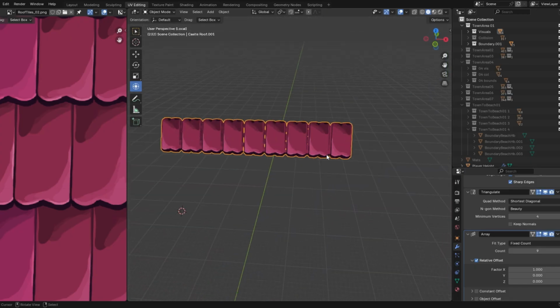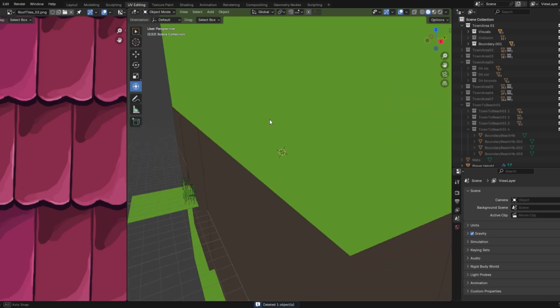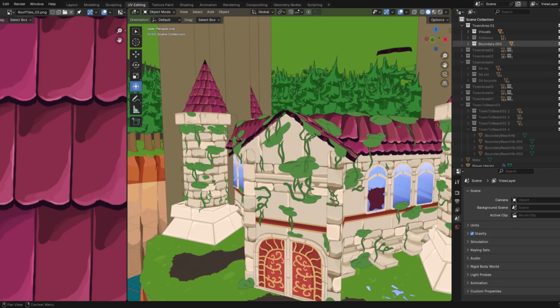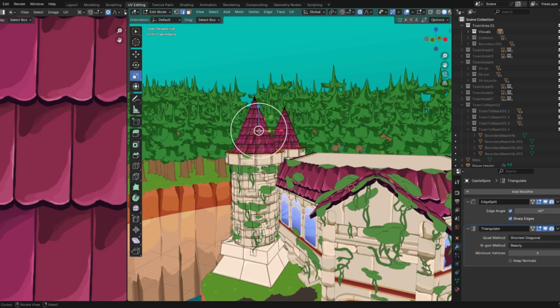It's probably not great for the optimization of the models, but Rhell's pretty low poly anyway, so who cares? I think, you know, roof tiles are supposed to look chunky. Where am I? What am I in? I'm in a model. I'm in the boundaries. Roof tiles are supposed to look chunky, so I think for this instance, I'm fine with them just being big blocky models.